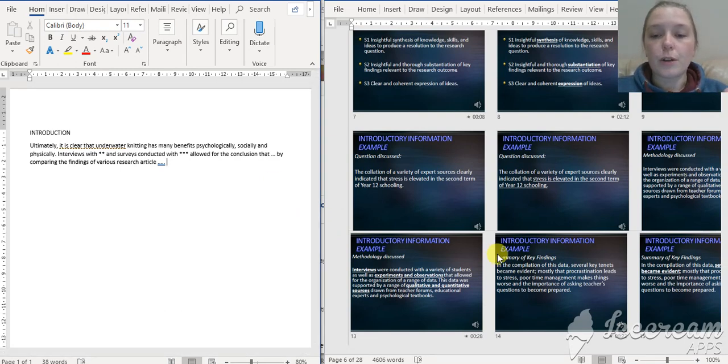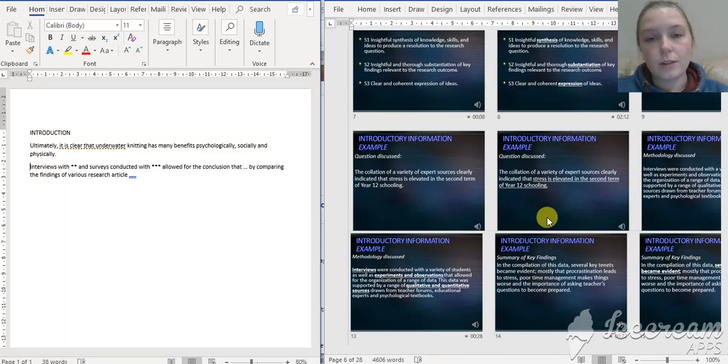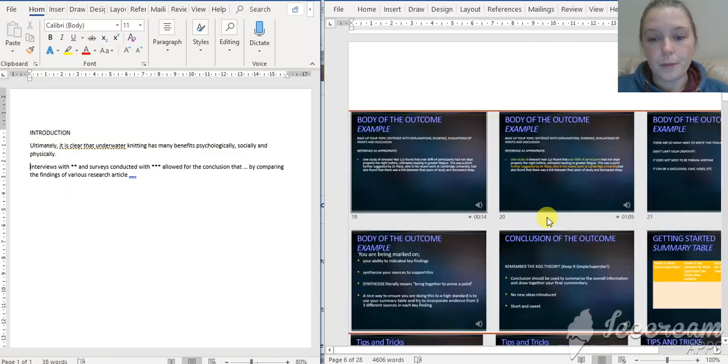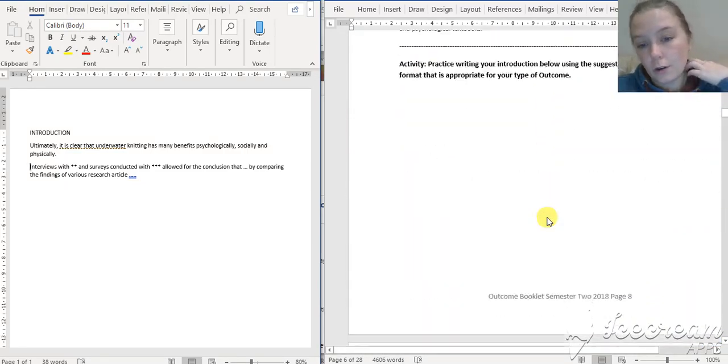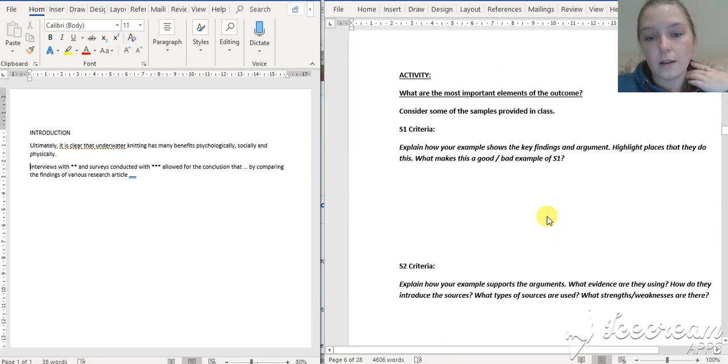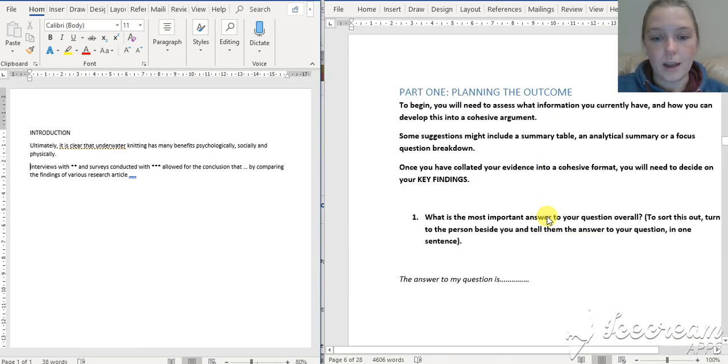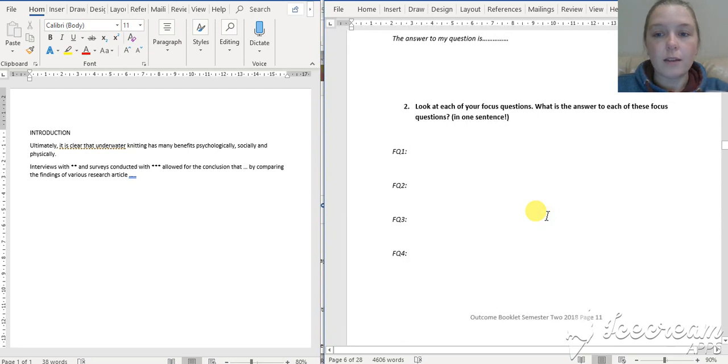Then what we want to do is go through the summary of the key findings. Now, that is exciting because you guys already did this, kind of, last lesson. So I want you to go to the page where, being the mean, nasty person I am, I made you actually write the answer to the question, page 11. That's what you're putting in the intro. That's why I made you do that. Yeah, I like to make you work for a reason.